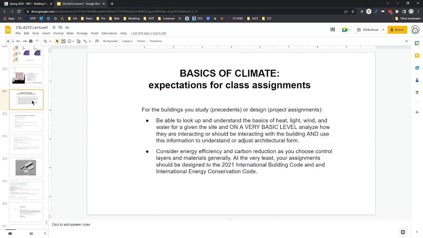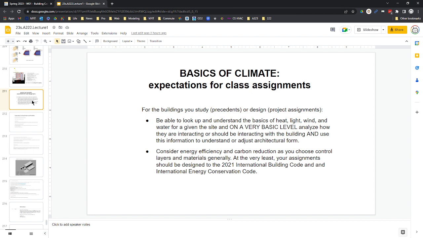He added, so I had this slide that was basically trying to summarize what I'm expecting to see in the climate analyses, because I'd gone and given you this very detailed, well, maybe not that detailed, but more detailed than you needed to do this assignment lecture. And so I wanted to say, look, this is basic. Don't get stressed out about it. And then he added some more general comments about other assignments.